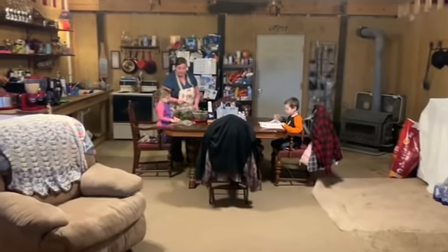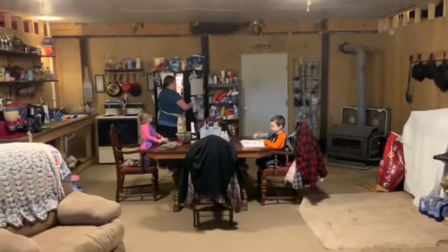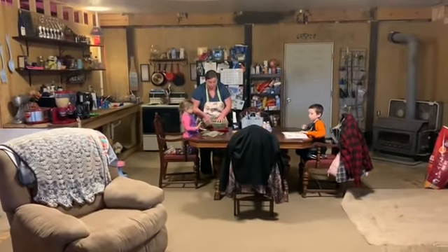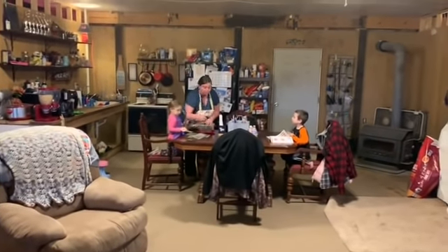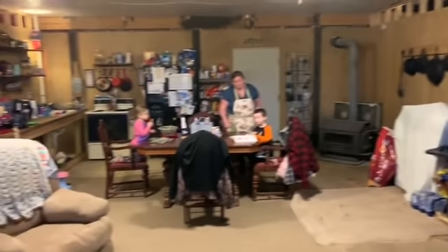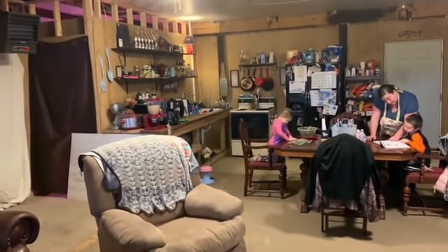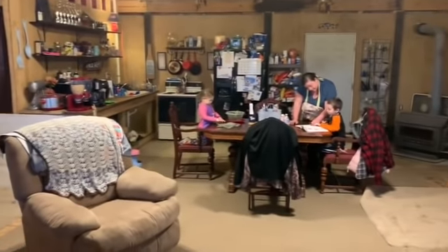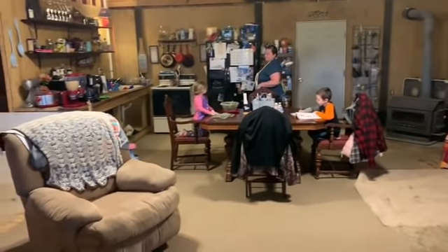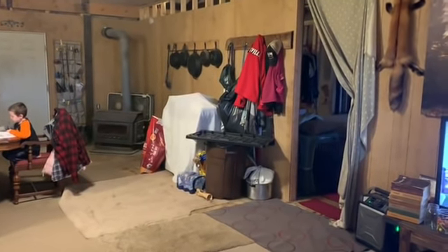One thing that we love is having a completely open concept — we didn't put a single wall up to separate the kitchen and the living room. It allows us to be over there cooking and still be together, especially since we always host the holidays here. The top is unfinished partially on purpose — with a wood burning stove and a small unit on the corner being our source of heat. Having those open really helps with heat flow going from room to room.